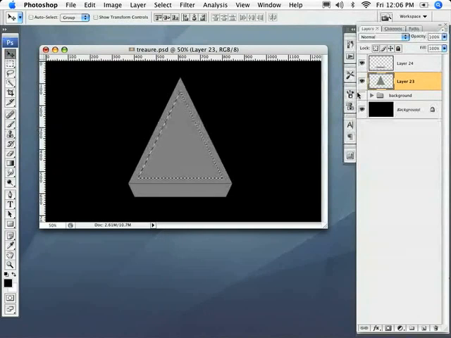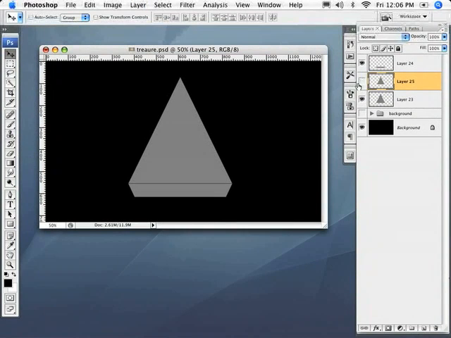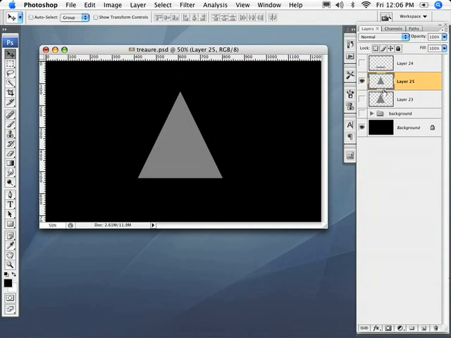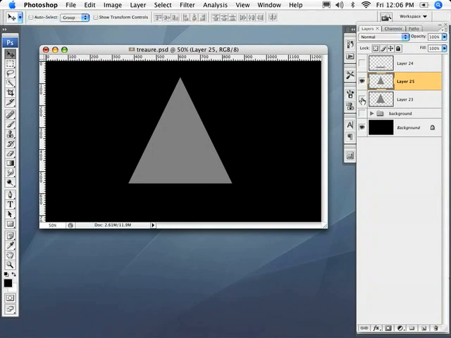Then I'm going to copy this selected area to its own layer. Not like we did before with Shift Command J, but we're just going to press Command J, and that will simply copy that area. If I turn it on or off, you can't see any change because it's the same color fill, but it is there. So I'm going to go ahead and turn off that background layer and turn off this layer, and this is that inset layer. If I turn on the one behind it, there's the bigger one, there's the smaller one.